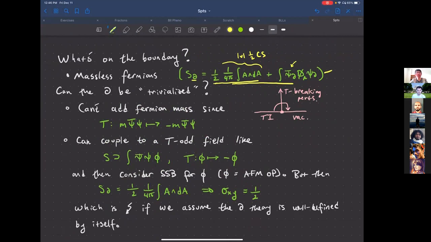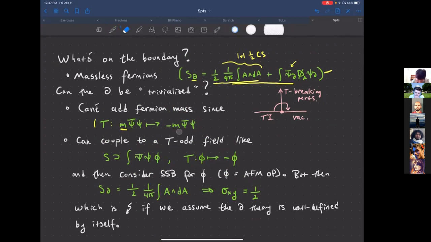One way we can make this S boundary non-interesting is to add a fermion mass to the boundary, right? To just extend the mass into the boundary, or just add a 2 + 1 dimensional mass for the fermions on the boundary. But this is actually impossible within the confines of our problem, because in 2 + 1 dimensions, time reversal acts oddly on the mass term for fermions. So I can't just add a mass term to gap this system out without breaking the symmetry.